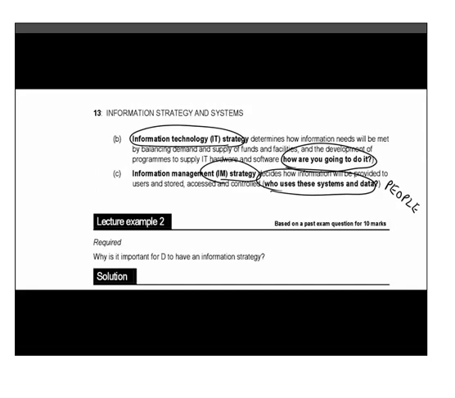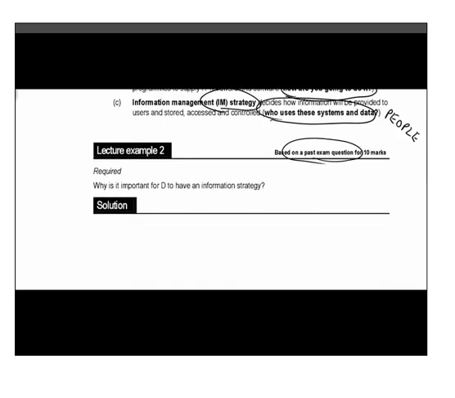And some of these points are very generic, but see if you can think about D in particular, particularly if that helps. You think about this courier company, multinational, very competitive market. We've thought about what their critical success factors are. Why is it that they need to have an information strategy? How would you sell this process to them? So press pause, write down your ideas, and then press play when you're ready to continue.